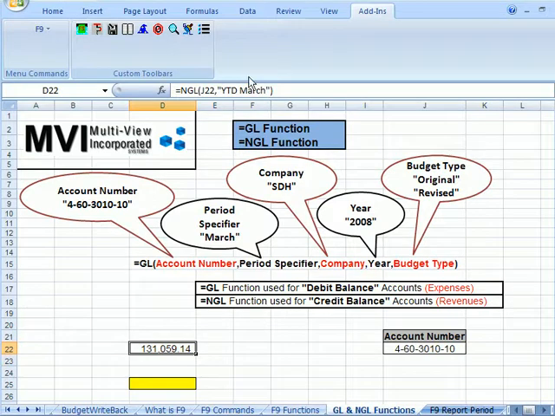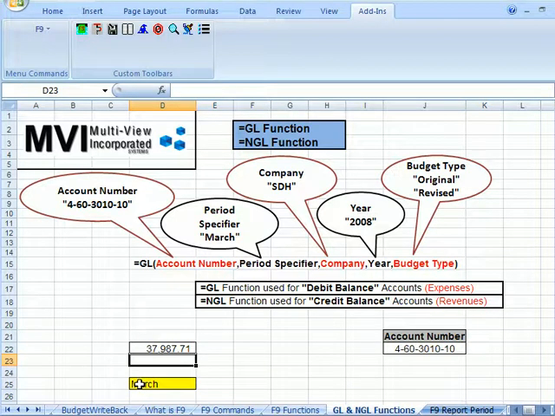Now, also in this formula, I literally typed in our period specifier year-to-date March. Well, just like referencing the account number, we can reference a cell that has our period specifier in it. I've got this yellow highlighted cell. I'm going to type in March, hit enter. Go into the formula here, and I'm going to take out the quotations and the year-to-date March. Reference our cell D25, hit enter, and then there's our balance for the month of March.